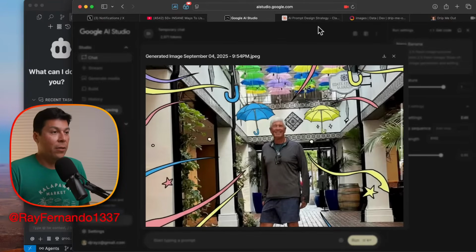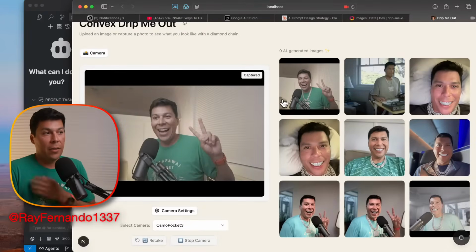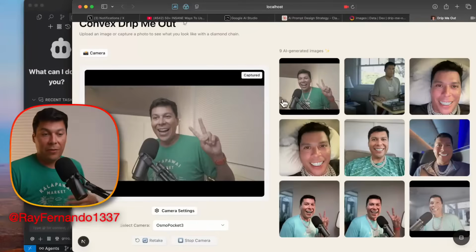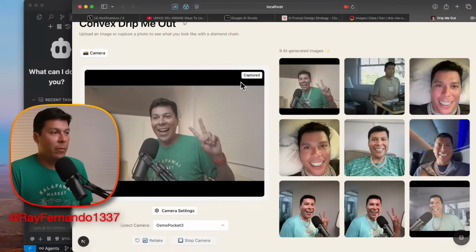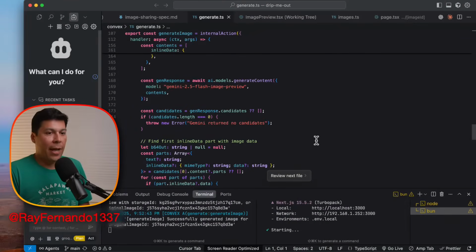And what I want to go ahead and do is try to see if I can incorporate that. So instead of a chain, I want to see if I can throw this prompt into this model and see if it can do something really fun. Or if I have my little cup in the photograph, just like this, see if it can actually animate the cup or something really interesting that the model would think. And it's not me, so that way it makes it more surreal. And so, of course, I got the prompts and I got the app running right now.